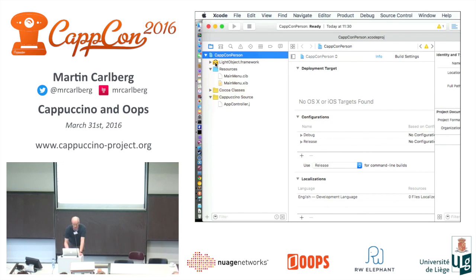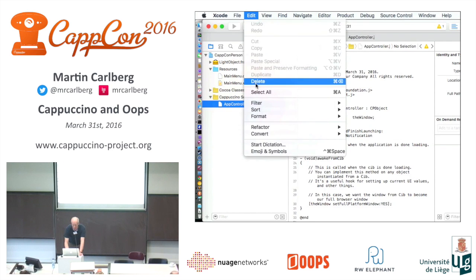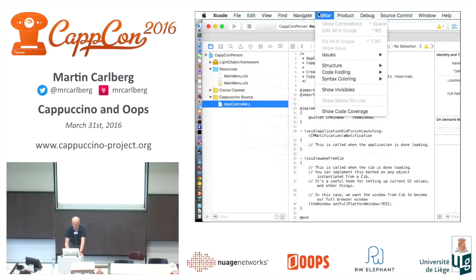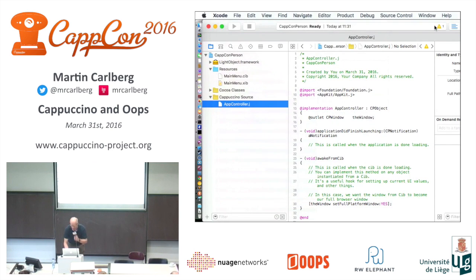That's why I had to call it .framework. I want some syntax coloring. We're just going to do the Objective-C.